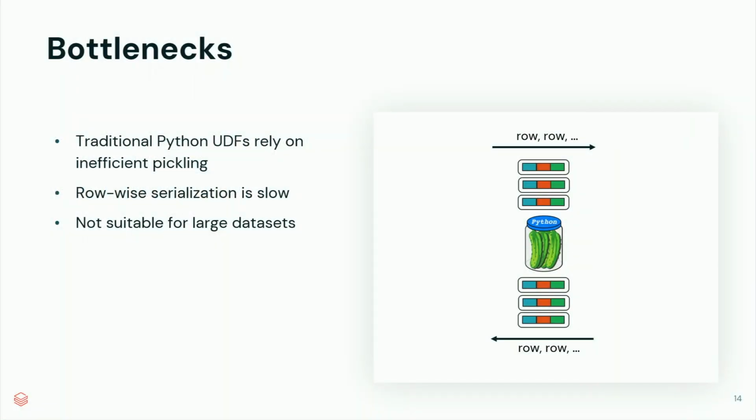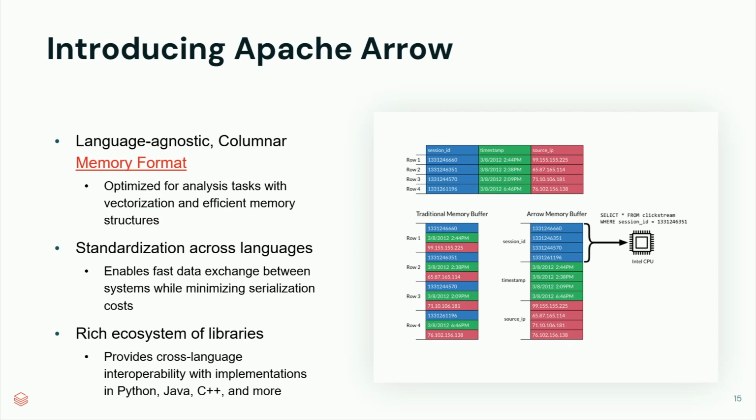All right, so, bottlenecks. I just mentioned that the regular Python UDF is great and widely used, but it's not quite fast. The major reason is that we are doing it one by one, row by row, and using Pickle. Pickle is not designed for optimized transfer. In fact, when you pickle a string, for instance, the size even becomes bigger. So we are switching Pickle to Apache Arrow under the hood.